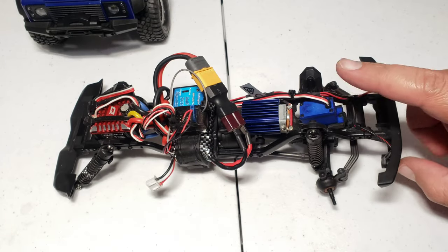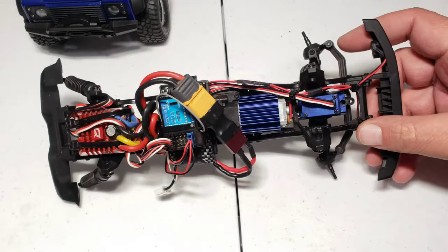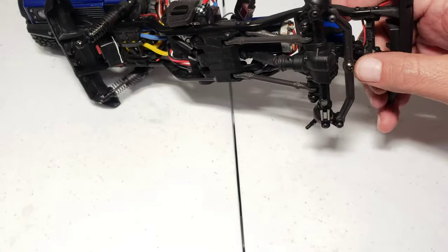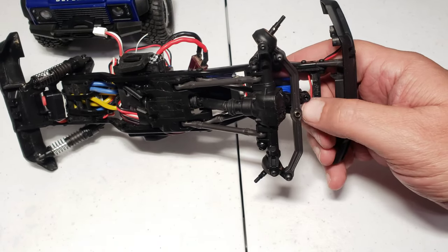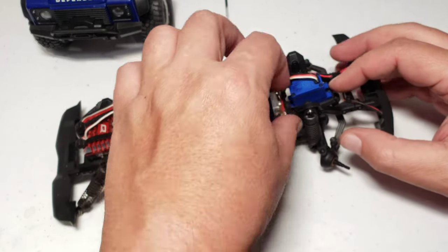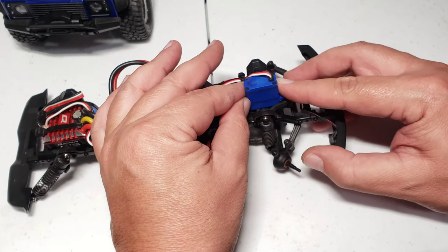Well, here we go. To replace the servo gears with metal gears, you have to remove the two screws that are back here, which I've already done. It's one right here and one over there. And all you gotta do is remove this screw right here that connects the steering horn onto the steering shaft right here. And then you just pull up slightly and slide back to get that steering arm out of the way out front.